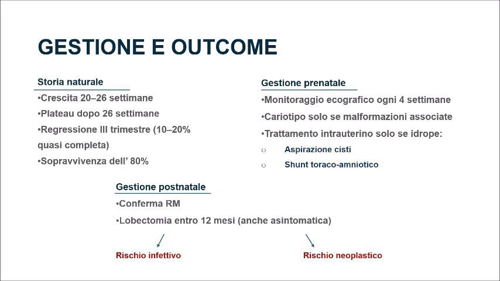The natural history of the lesion is progressive. In fact, it is characterized by rapid growth between 20 and 26 weeks of amenorrhea, a plateau after 26 weeks, and frequent regression in the third trimester, with the lesion often disappearing on ultrasound. In approximately 10 to 20% of all cases, a nearly complete regression of the condition is observed. Furthermore, if hydrops does not appear by the 26th week of pregnancy, it is very unlikely that it will develop later on. It is very important to explain to parents that postnatal MRI is an essential step.